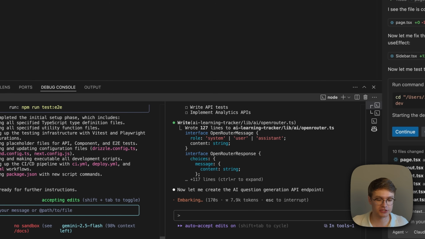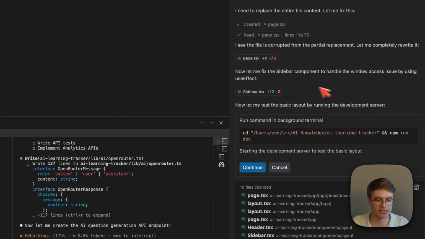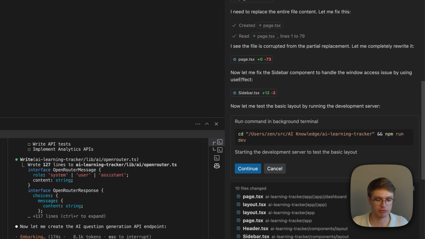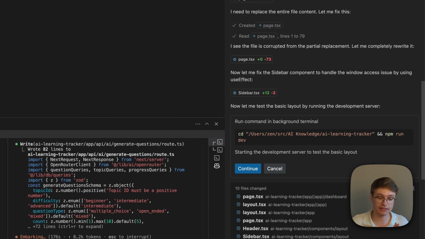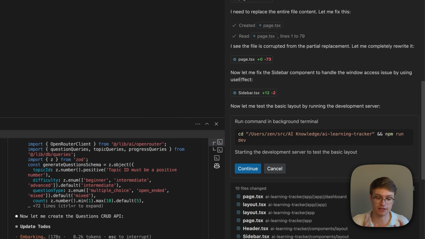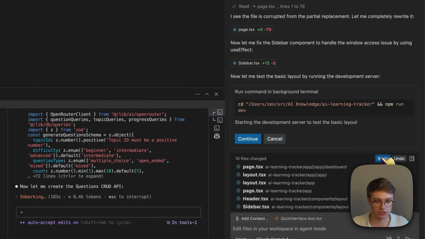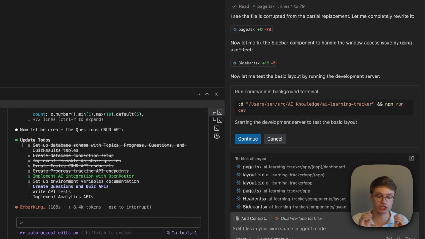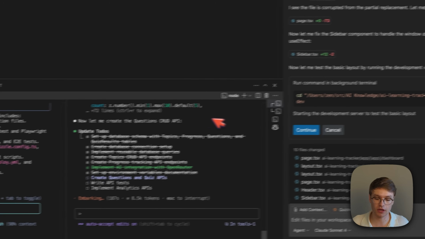And now we can actually see that the layout is something that Copilot wants to test now by running npm run dev. We are going to validate that later manually. So in that sense, I think Copilot is also done. And we're just going to go ahead and let it keep all the changes. And we're just going to validate this later once Claude is actually finished with the backend.